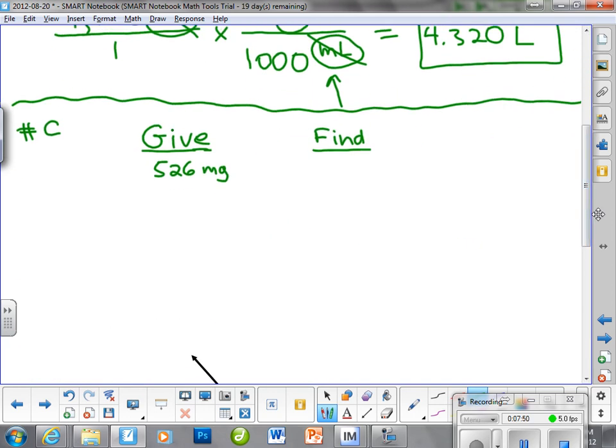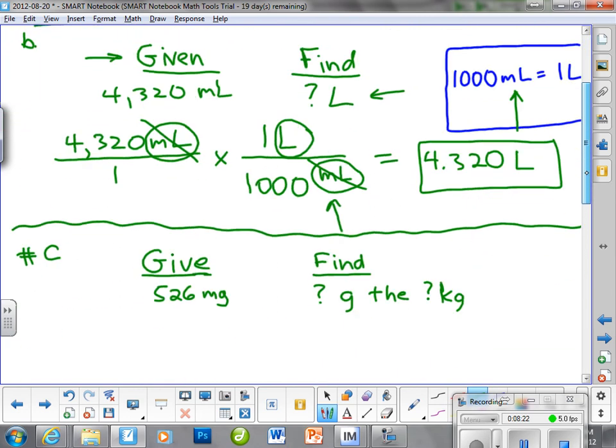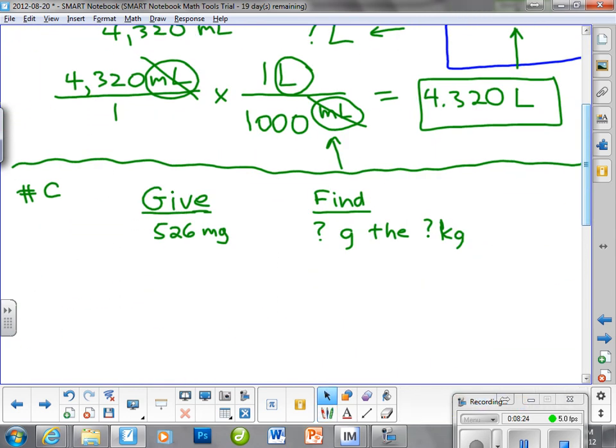Okay, so let's go ahead and do our find. First of all, grams, then how many kilograms as well? Kilograms. There we go. And so we look up here at the things that I gave you to put in your little sidebars, and which two of those are we going to need? The grams at top there, and the last one, milligrams and grams. Okay, so let's go ahead and put that in as a sidebar.